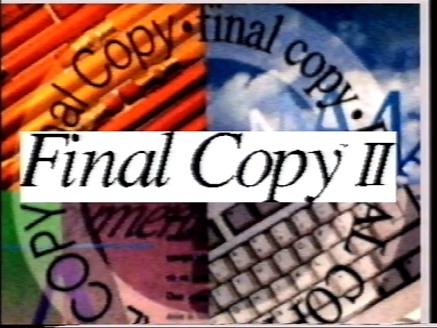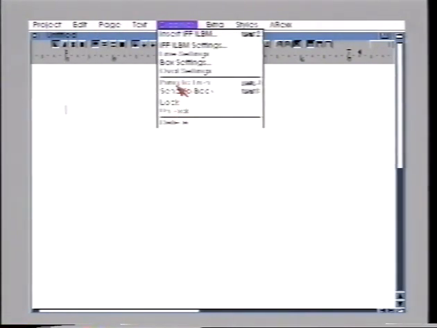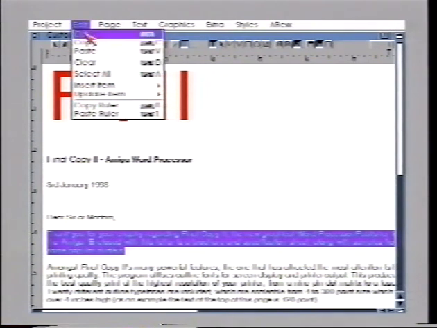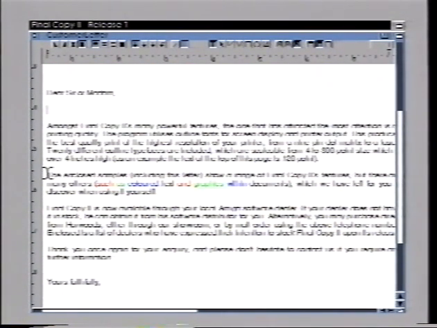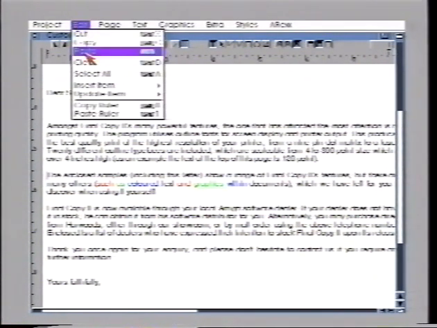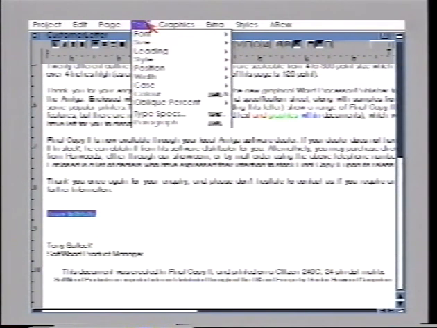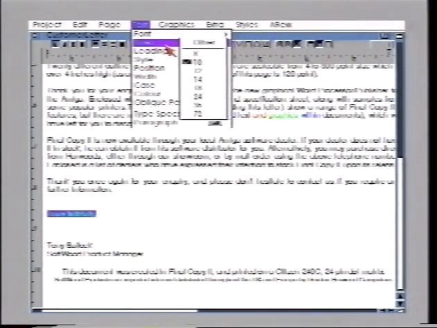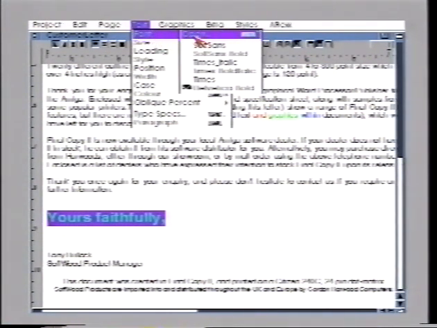Word processing on the Amiga has been revolutionized with Final Copy 2 from Software Incorporated, the makers of Pen Pal. Final Copy 2 has many of the features of a full desktop publishing package to make it more than just a word processor. It is easy to use with traditional pull-down menus and intuitive controls to help you create good-looking documents. Text may be inserted or deleted easily. And font styles and sizes quickly changed. And a text color chosen from a large range.